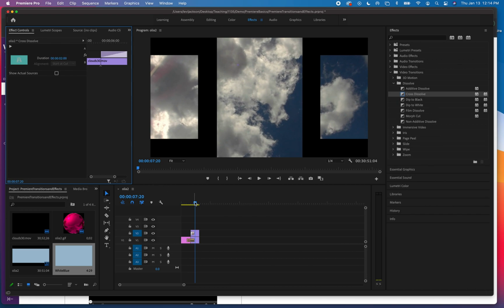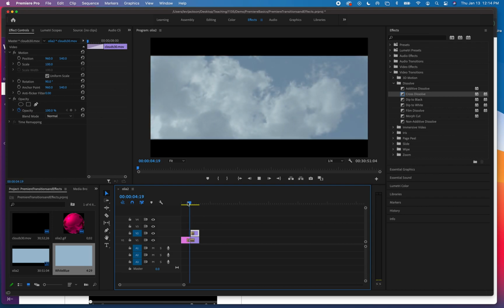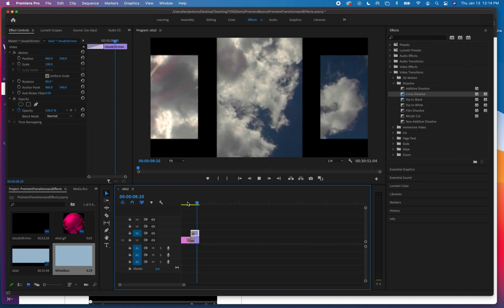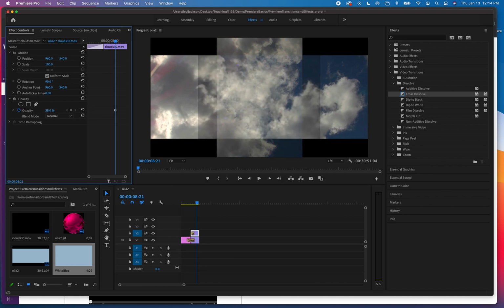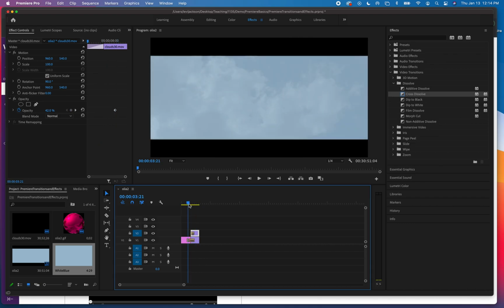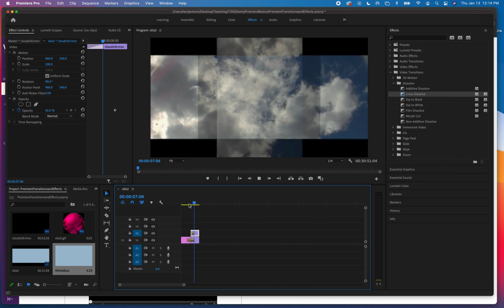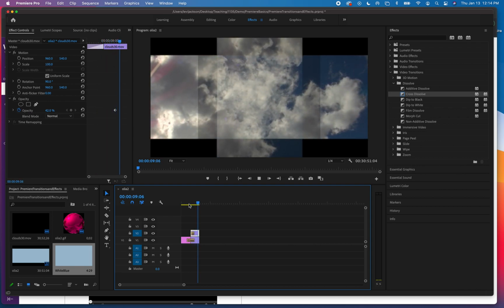Okay, so now they should have about the same cross dissolve when they both show up. Let's say that I want to adjust the opacity on this top one so that it's not so apparent. I like that. It's a little bit more dreamy looking, so I can adjust the opacity there. Much nicer.